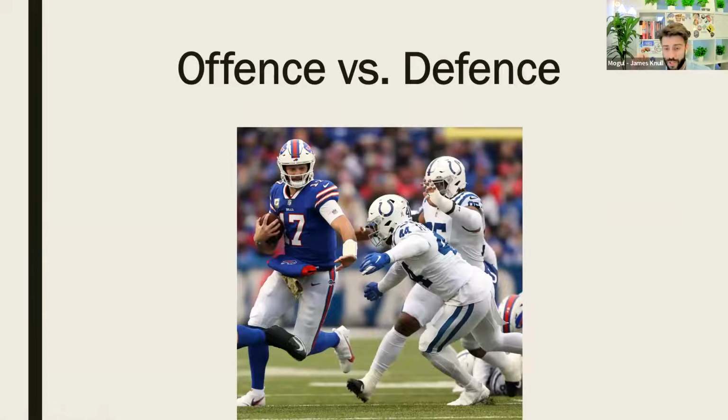I love this analogy because offense in a multifamily building means increasing the rents. So we renovate the suites to improve them. We find a building where the rents are below market value for some reason or another. We increase the services in the building. Maybe we install perks like in-suite laundry. Whatever we can do to increase the rent, that's offense. And remember, every dollar we increase that net operating income goes to the building value.